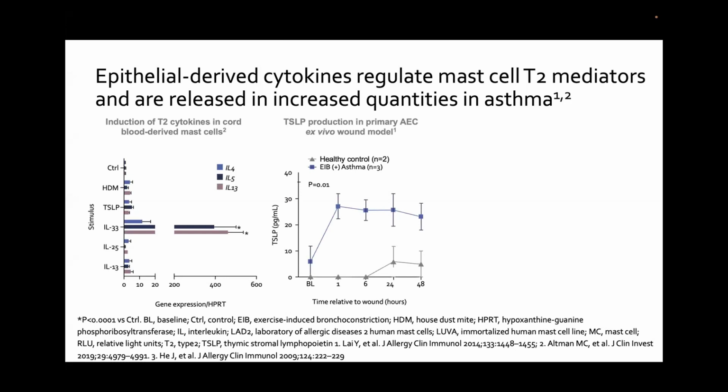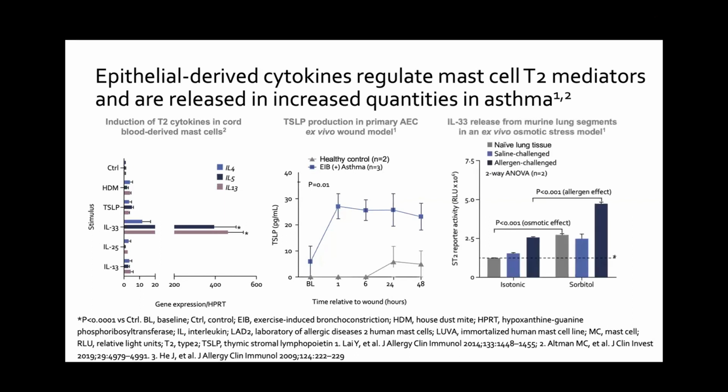We've also been interested in TSLP, more TSLP. It's hard to show more IL-33 from the epithelium directly in primary human studies, but in primary human studies, like this one from one of our prior papers, we showed that if you just did a scratch wound, you got lots of TSLP from the asthmatic epithelial cells. This is ex vivo culture of epithelial cells in that panel.